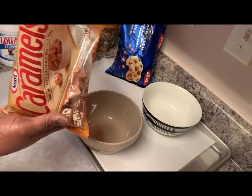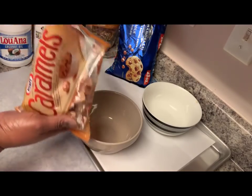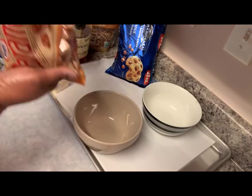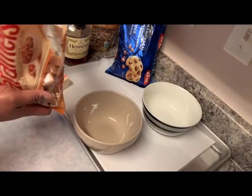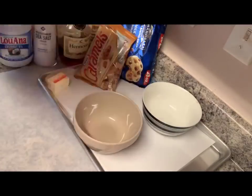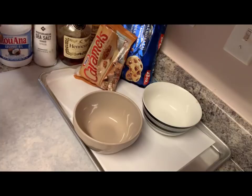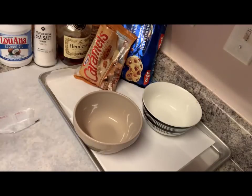Now, whether you're making homemade caramel, buying Peter's caramel online, or using caramel blocks from the store, all of it is good and will work the same. Homemade is quite better, but this is just as good, trust me. You're going to need a pan. Before you even get started, go ahead and melt your butter on medium-low heat so that it can be ready to roast your pecans.